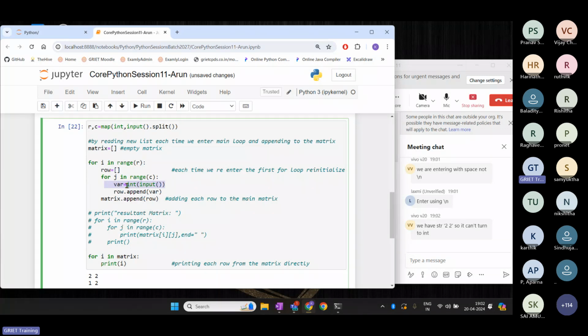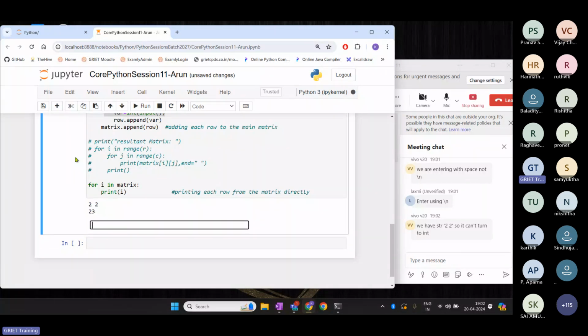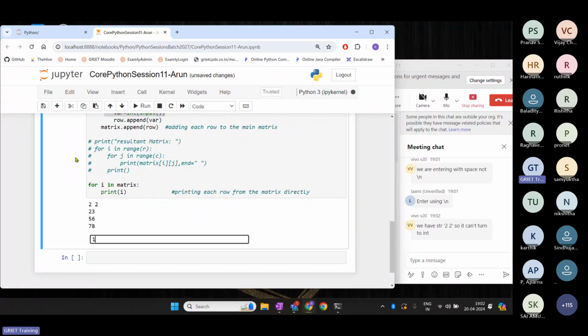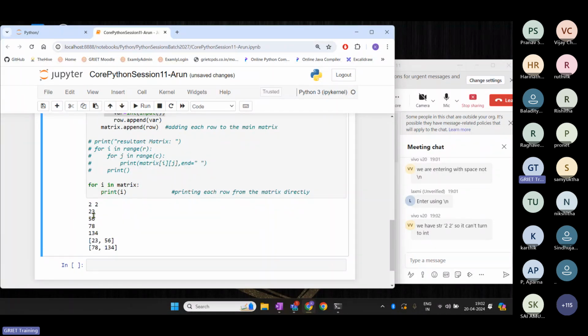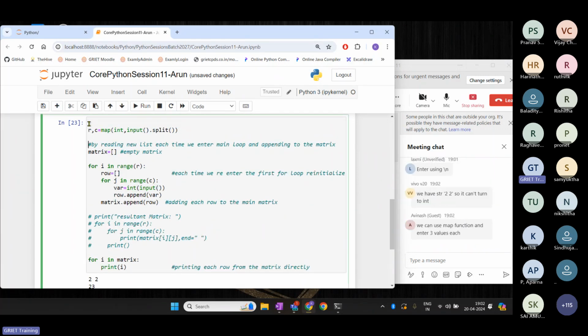That means at any cost, I have to enter only one value at a time. So that means only if I enter each value on a new line, then only it will work properly. Correct? So I can't enter values on the same line with this code. Correct? So this is the problem with this first approach of creating the matrix.